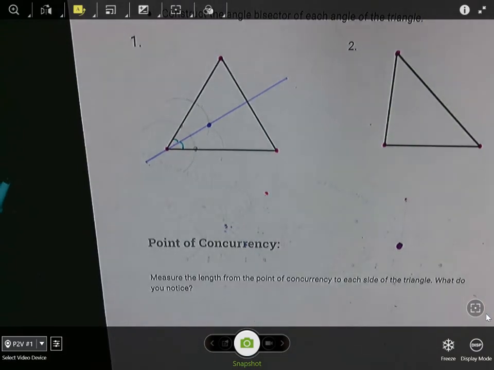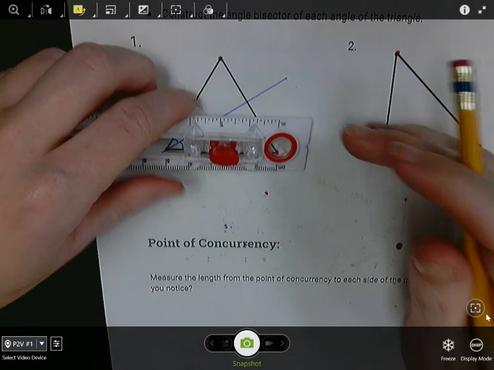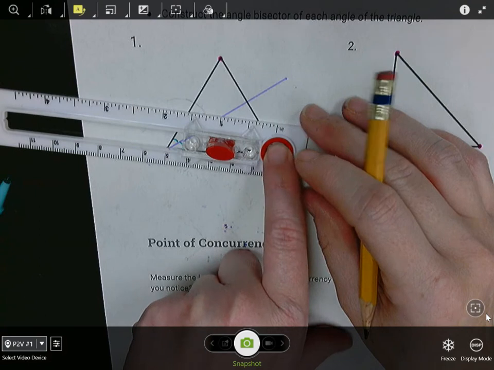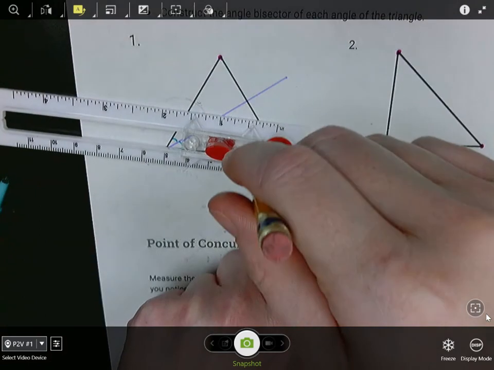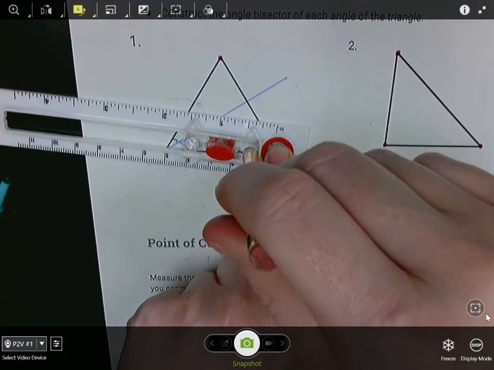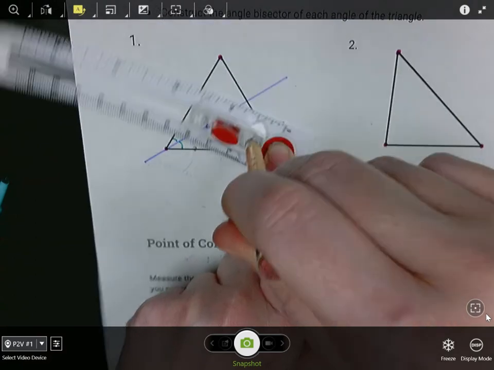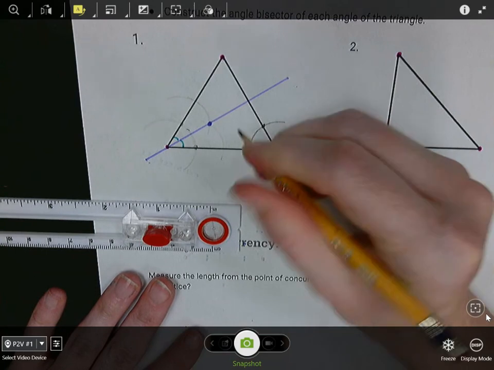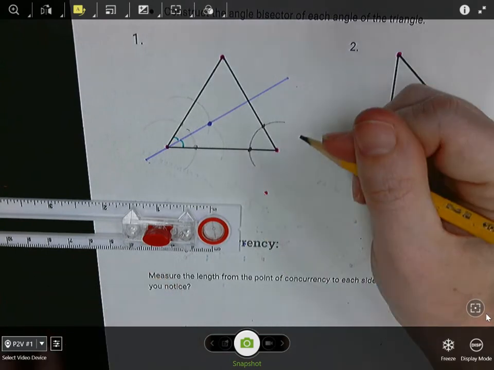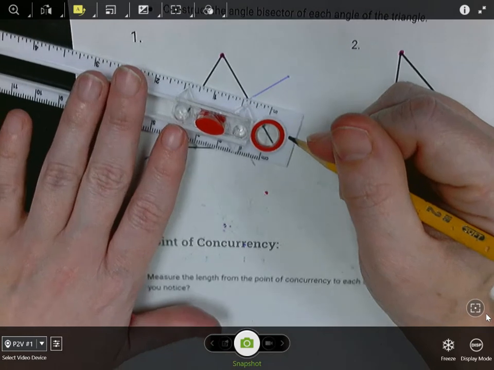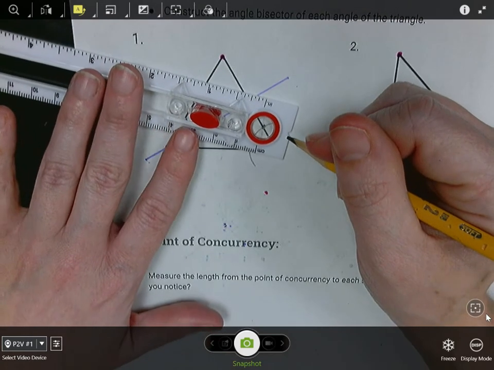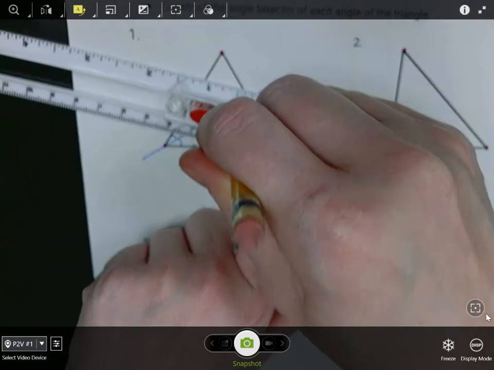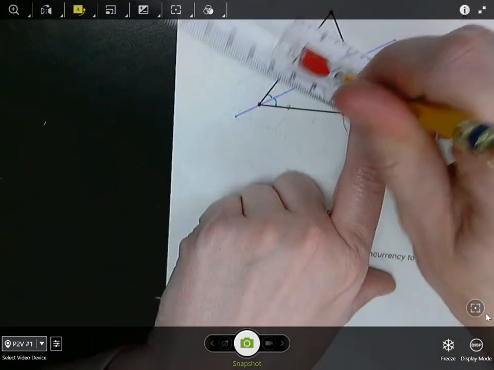Sure, go ahead. Okay. Now I'm going to put it on the second angle, and I'm going to place my finger on the hole. Put your pencil in the hole right next to your finger and draw the arc. And then where it intersects the sides, put your points there. And now you're going to put your point on the 2 new points one at a time. So put it on the first one, hold it down, draw an arc using the hole closest to your finger.